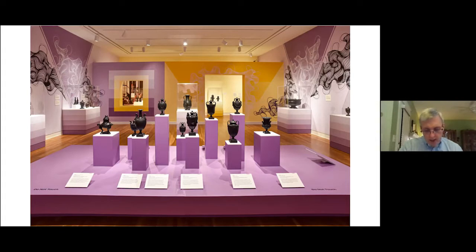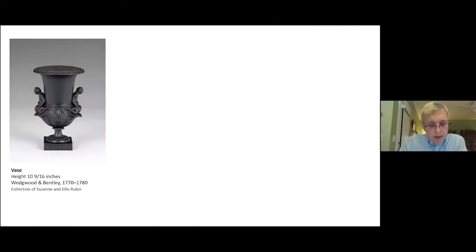As we try to illustrate in the Mint's recent exhibition, Classic Black, the basalt sculpture of Wedgwood and his contemporaries, the enduring style among fashionable elites in late 18th century England was the, quote, antique taste, or neoclassicism as it is called today. As Robert Adam, James Wyatt, and other prominent architects and designers of the period were reinterpreting Greek and Roman ornament for elegant interiors, Josiah Wedgwood and his Staffordshire peers were producing classically inspired wares to furnish the same types of spaces. The most ubiquitous and varied form they offered was the vase, and their vase production was in direct response to the rapidly growing demand among style-conscious, affluent English consumers.